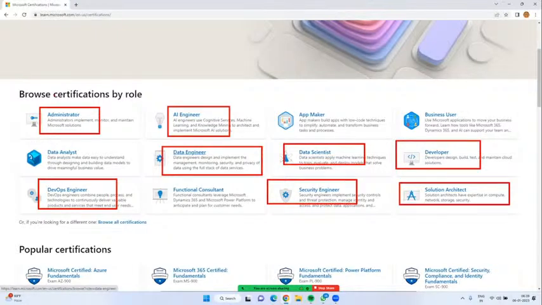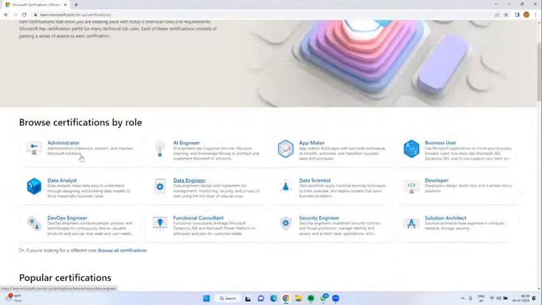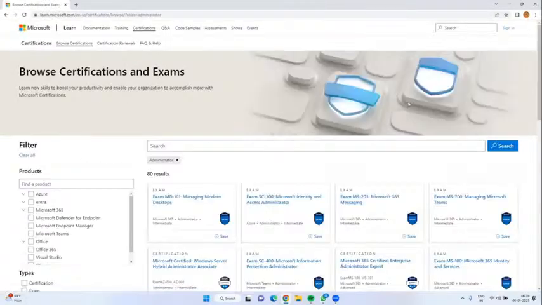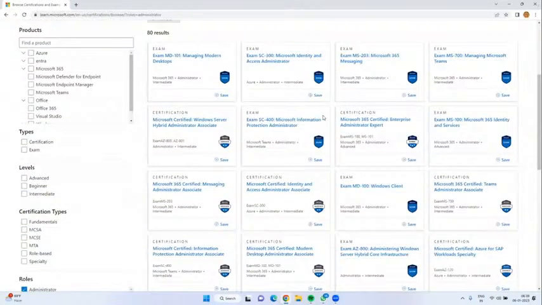I am looking for administrator with DevOps. In the same way we have developer and solution architect. Now just go to administrator. The Azure administrator certification paper is 104. Just search it.